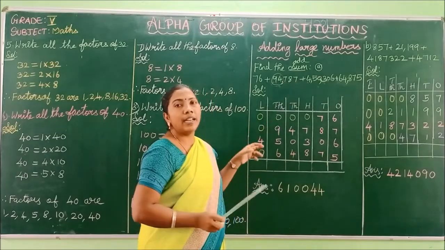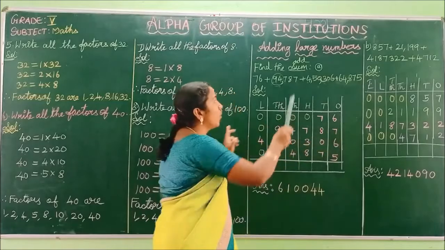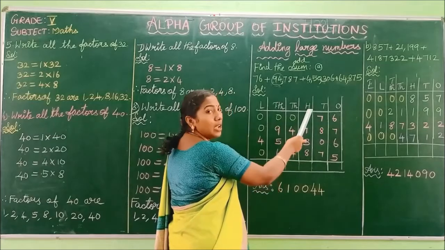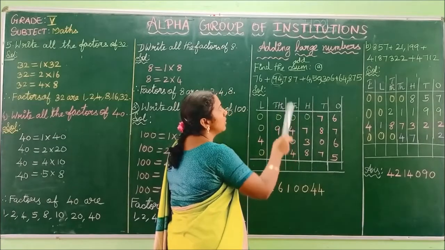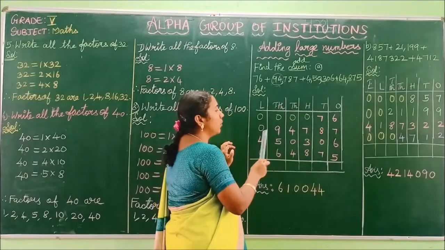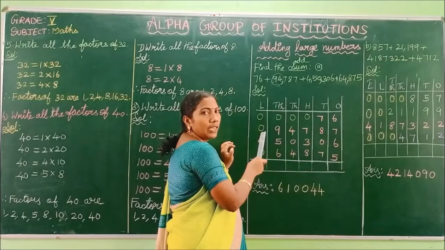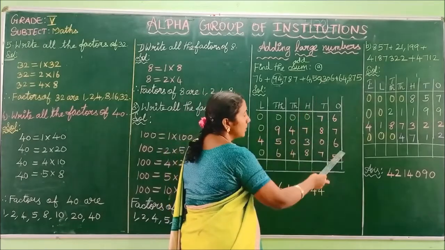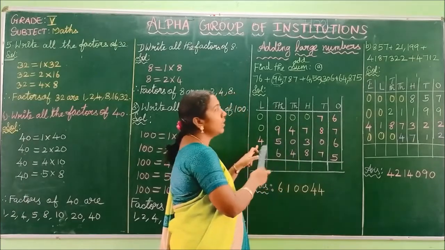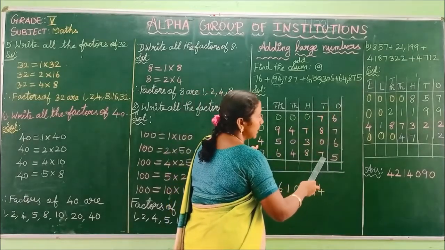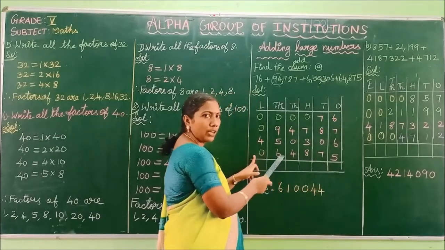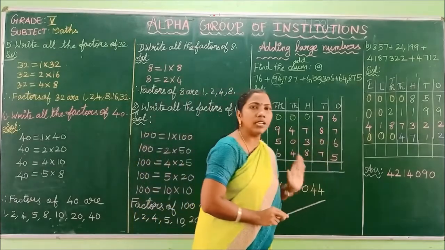94,787. You have to write the number from the ones place. First you have to write 7 and then 8 and then 7. 7 comes in the hundreds place and 4 comes in the thousands place and in the 10,000 place we have 9. The remaining places are empty. You may write 0 or leave them empty. Okay. Write the next number 6 0 3 0 5 4. Okay. Write the next number 5 7 8 4 6. This place value is empty. You may write 0 here. Okay. Thus we have arranged the given numbers.